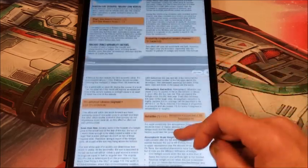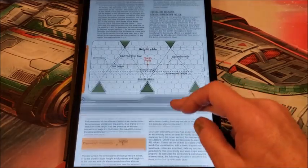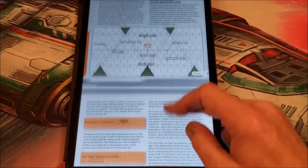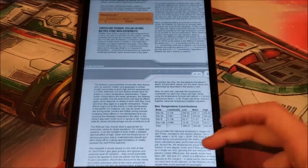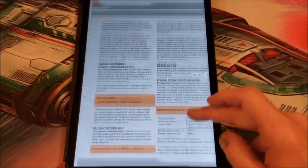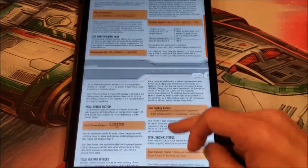So if there's a main world that your characters are from or very important to, or the planet's very important to them, this is a great way to really dial in and really bring that world to life in the physical sense. And then, of course, there's plenty of other stuff to bring the people alive and the religions and government things. Seismology, also hugely important.